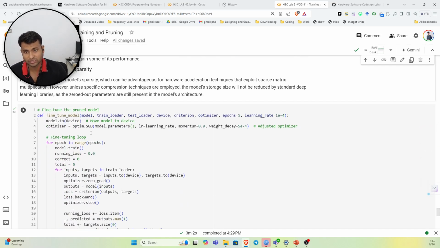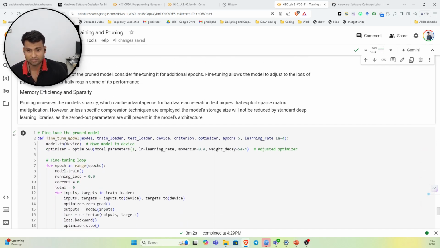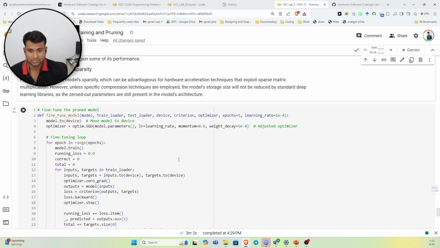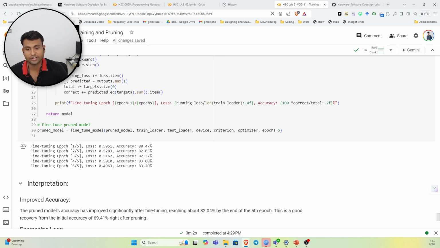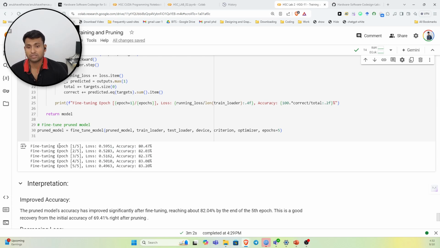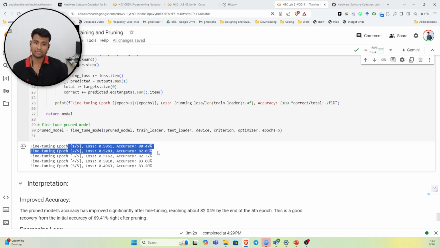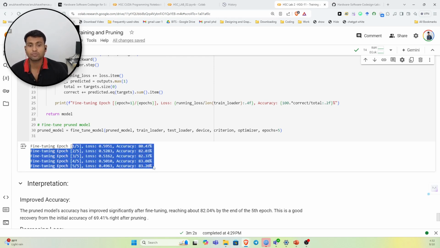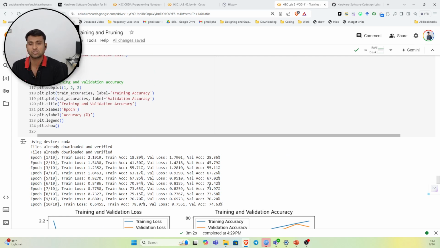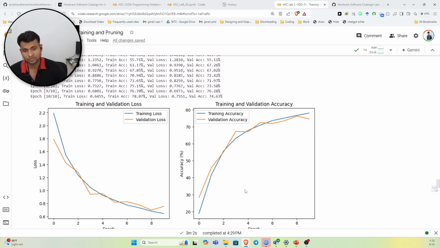So this is what we'll do in this fine tuning step, that we'll again train the model by providing the data set, and this time you'll see that in the fine tuning epochs the accuracy was raised to 83%. And why did this happen is because the lesser the number of weights, the more the gradients would be, and with only 5 epochs you were able to reach 83%. Here also, if in the original model you would have trained for more epochs, you would have reached close to 90%, but we did not continue for that long.